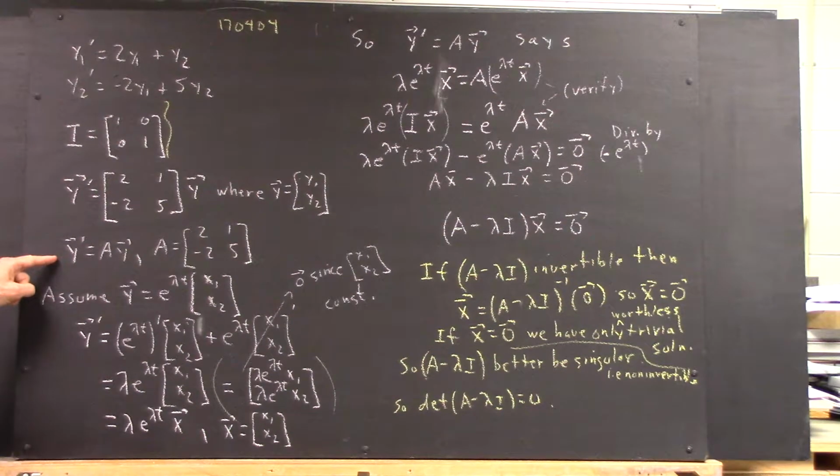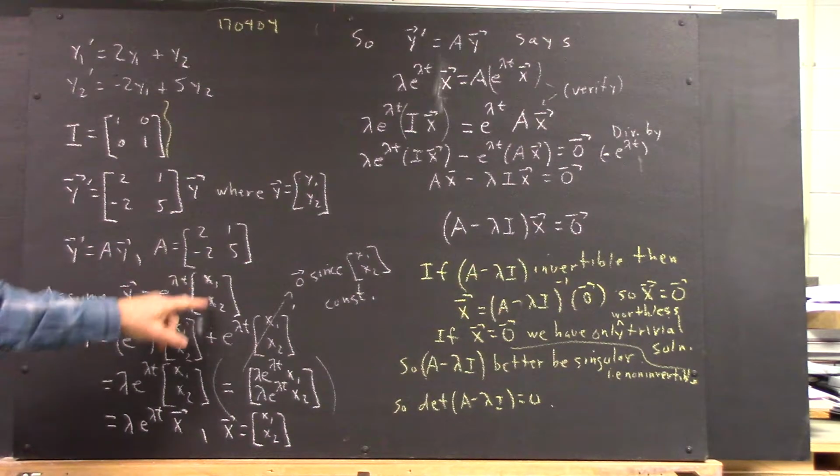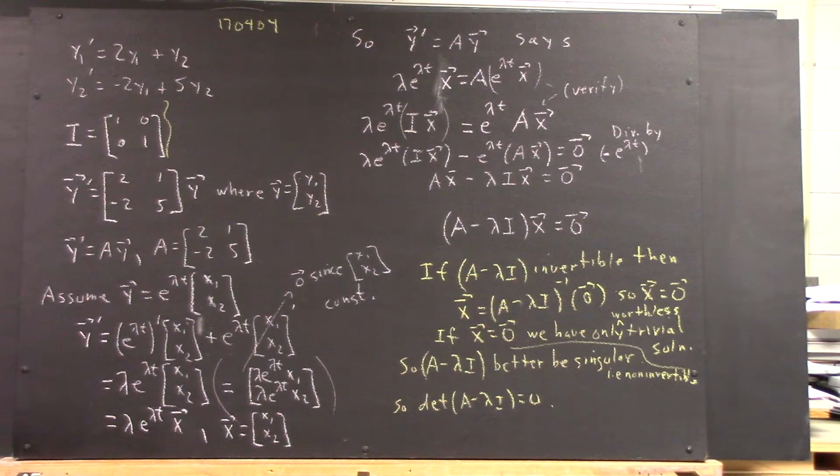Okay, so now we've got the derivative of y, and we've got y. So what's the next thing we do? Well, we plug this assumed solution into our equation. Here's our equation. Now, you should do that. I'm going to split the video here, and I'll come back and do that in a minute.